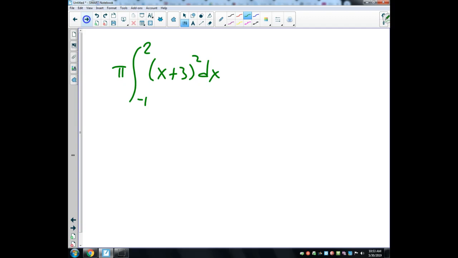We've got to do a chain rule backwards. So what's the inner function, what's the outer function? The inner function is x plus 3. The outer function is the squaring function. So let's give the inner function a name. I call it u. Then tell me what du/dx is. Well, it's 1. Now, can you use that to figure out what dx is? Cross multiply. And it turns out that dx and du are the same.